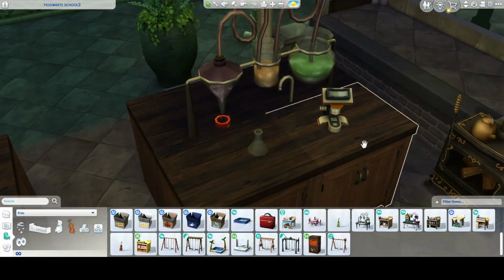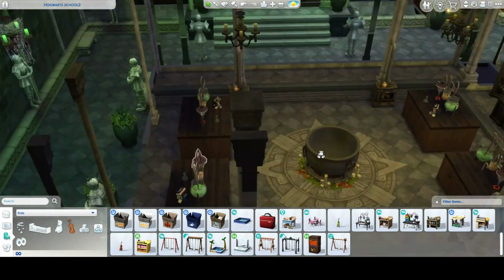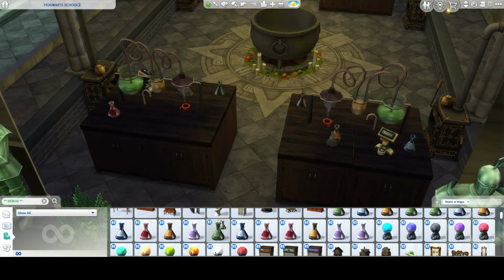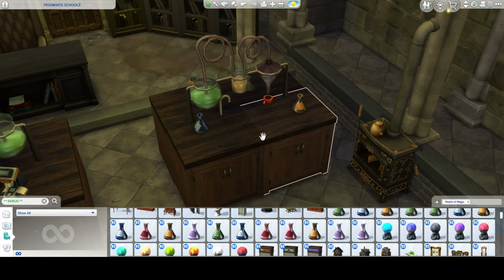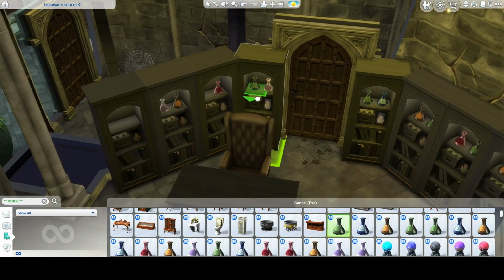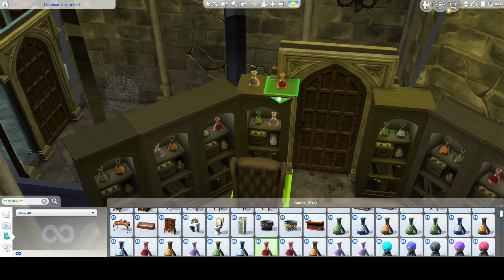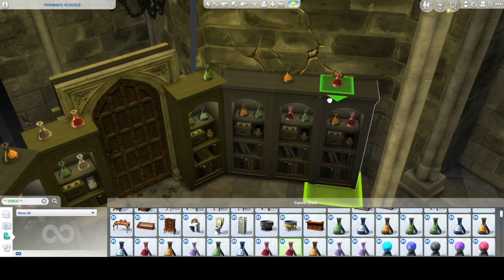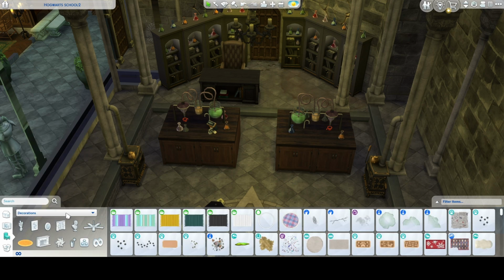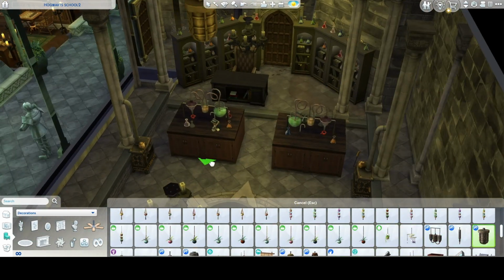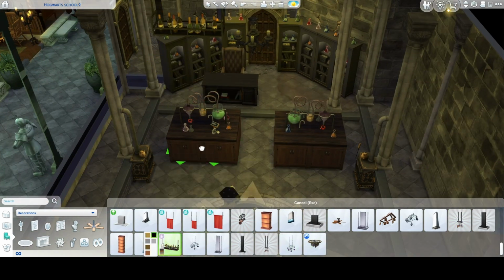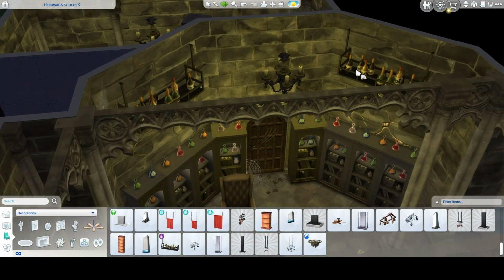However, I am super proud of how I managed to turn out this potions classroom. In the middle, you've got a cauldron surrounded by candles and some leaves and some greenery. It's a practical kind of thing. I feel like people would stand around it and watch potions being made, and then turn around and try to recreate that potion. With the actual stations, I feel like you could fit four students at every single station, and then it's got science equipment. I believe that's the children's science lab equipment. I don't know if it's actually functional in that you can use it at the station. I haven't tried that. It's more towards the middle, so I'd say not.